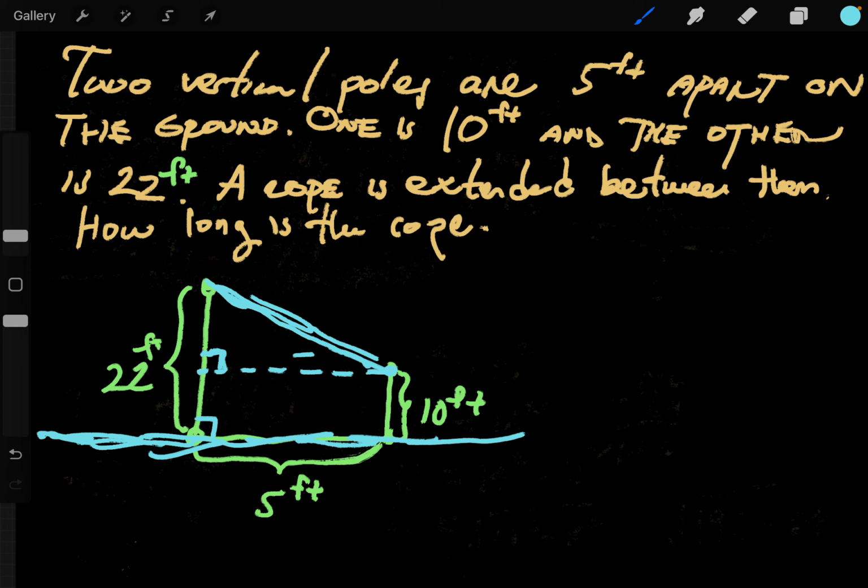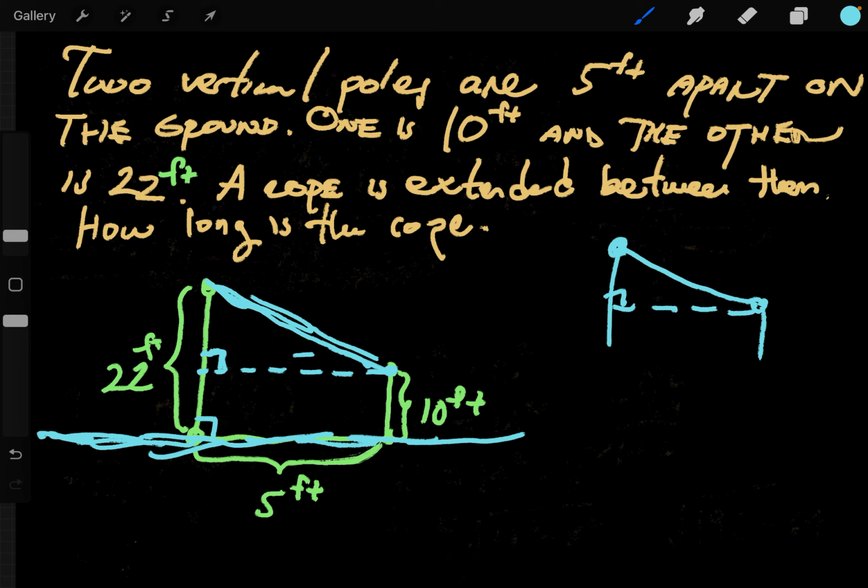And if you can't, just sit there and try over and over again. Really envision two poles in the ground, right? And then say, all right, now I'm stringing a rope between the two, right? And then say, okay, now let me turn it and look at it the right way. And then say, okay, this here, if I draw that, it's going to be a right triangle right here.